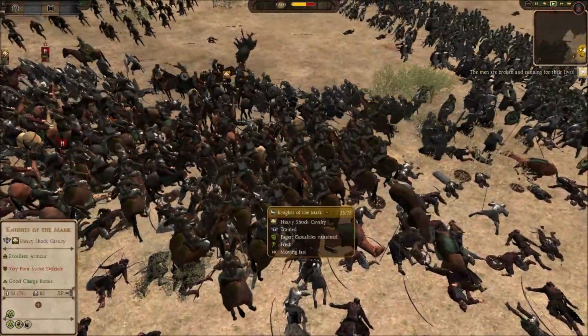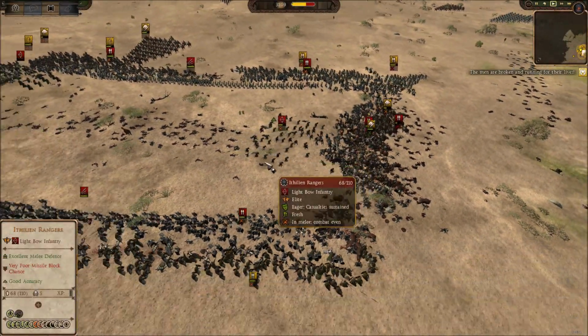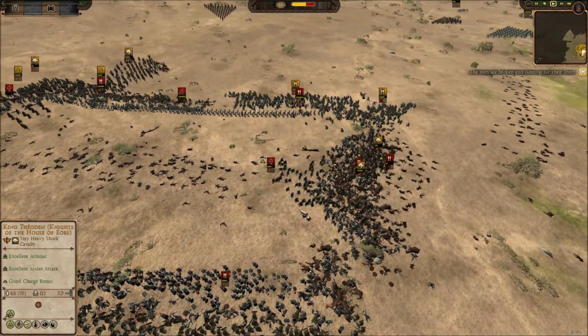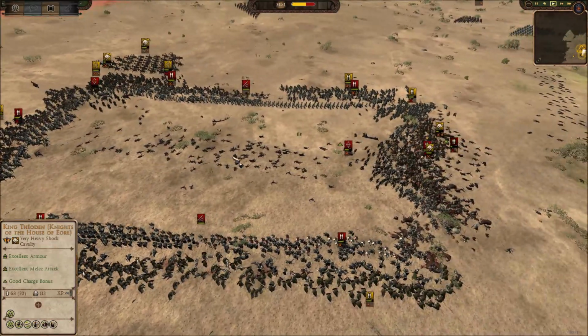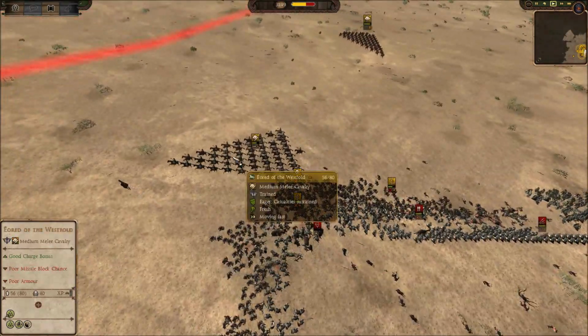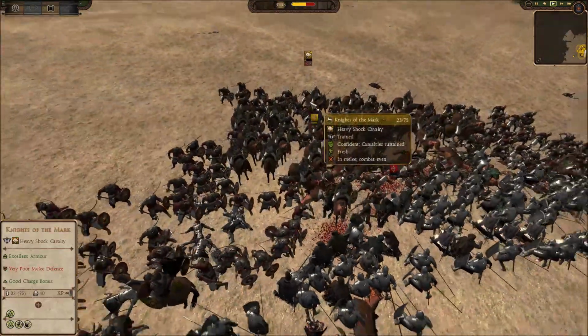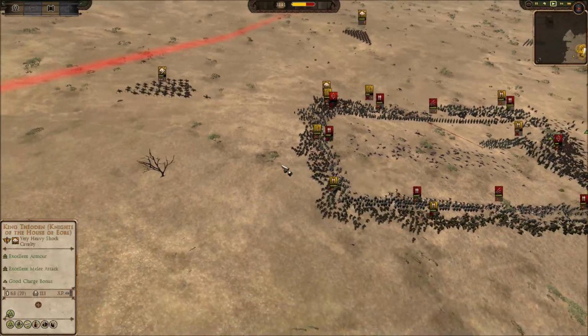So I got my Knights of the Mark charging in. He's sending in his Ithilien Rangers to try to help over there, because he doesn't want me to break through. Because if I break through, I can recharge his spears. That could definitely cause a lot of problems. I charged this unit of Knights of the Mark in, though they're just getting wrecked, unfortunately.